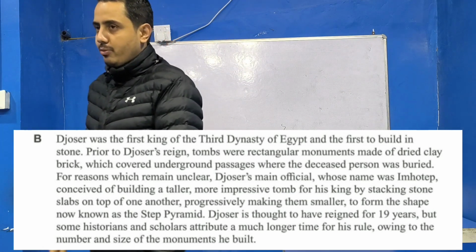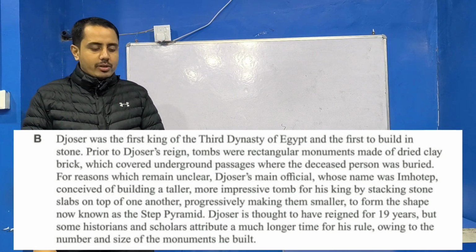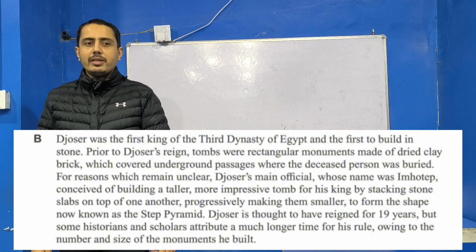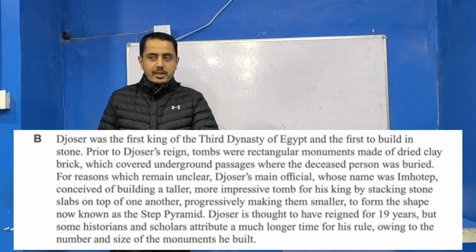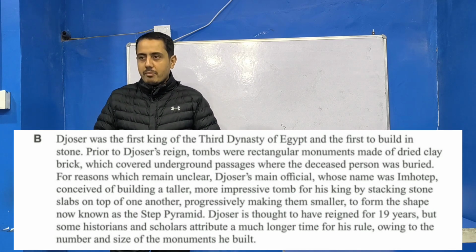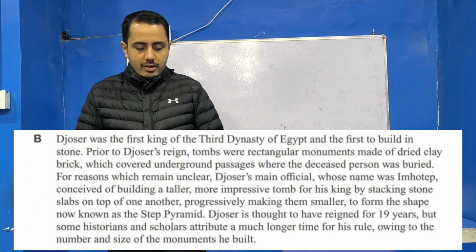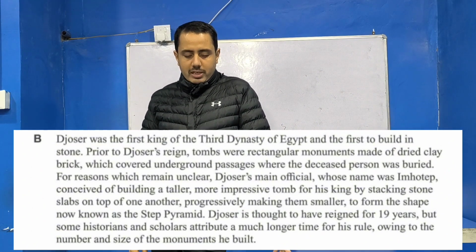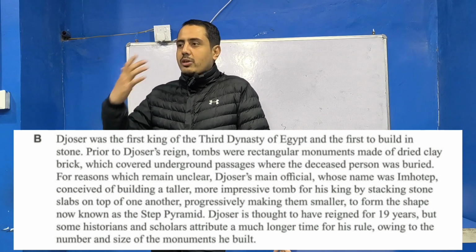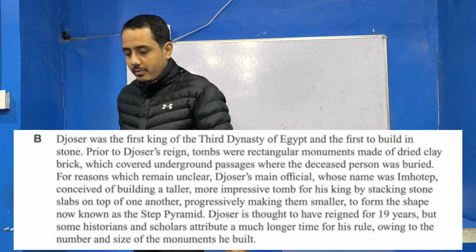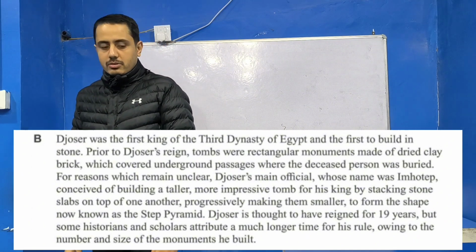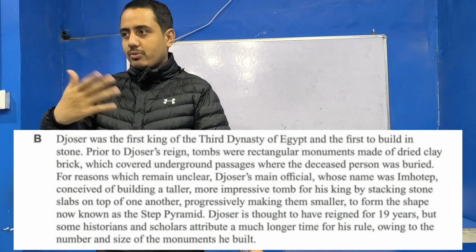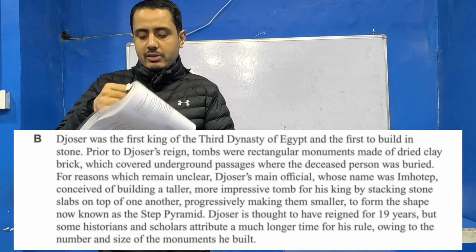Have you heard this name before, Imhotep? No? Have you watched the movie The Mummy Returns? The popular Hollywood movie. You know the mummy, when they buried the dead body, they used to mummify it. It means they used some chemicals, whatever the materials were, and put it on the dead body before they put it in the tomb. That used to preserve the body, so the body would not be completely decayed. Even today, if you find those, they are not completely decayed. They mummify it. That's what a mummy is.